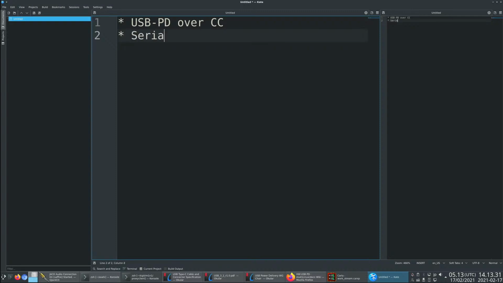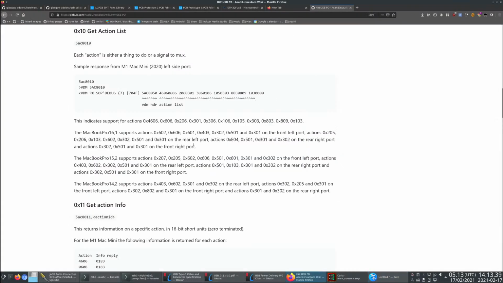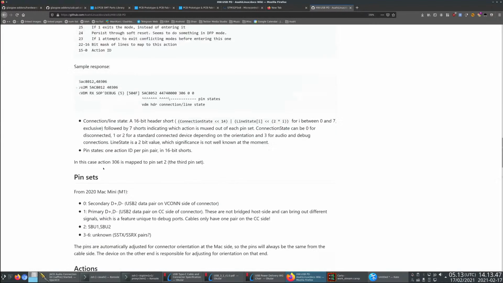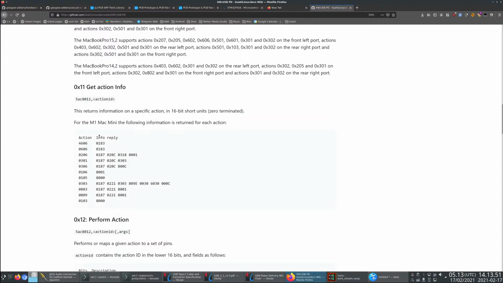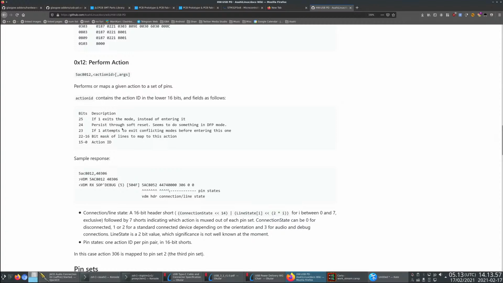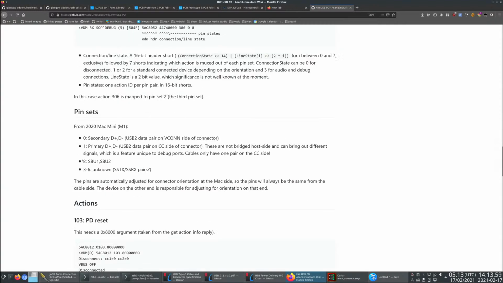And then we need a serial port at 1.2 volts, which is the voltage that these Macs use for the serial. But there's more things on these pins, so there's all of these options that we can get. And so one of the things you can do, which is very neat, is you can reboot the Macs by sending a message over this line, which is very convenient for development because you get a very fast test cycle. You don't have to hold down the power button or anything like that.